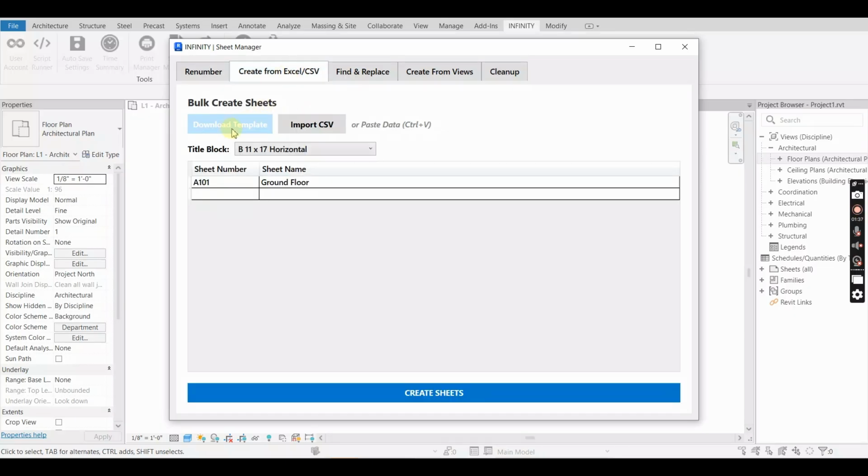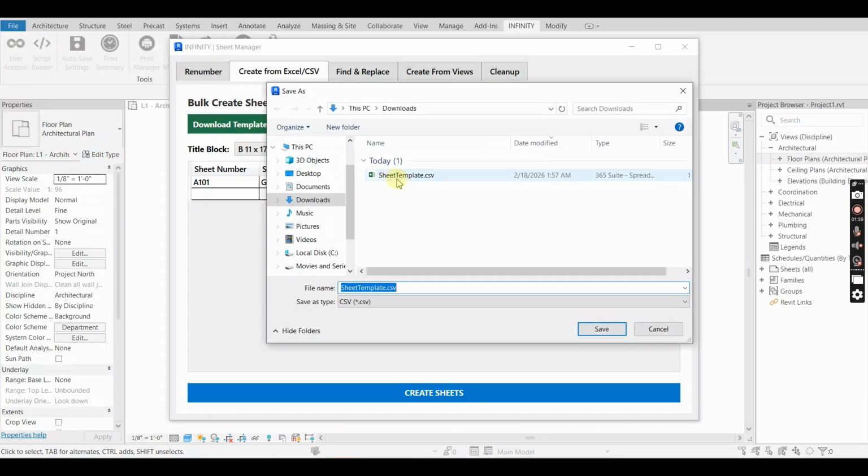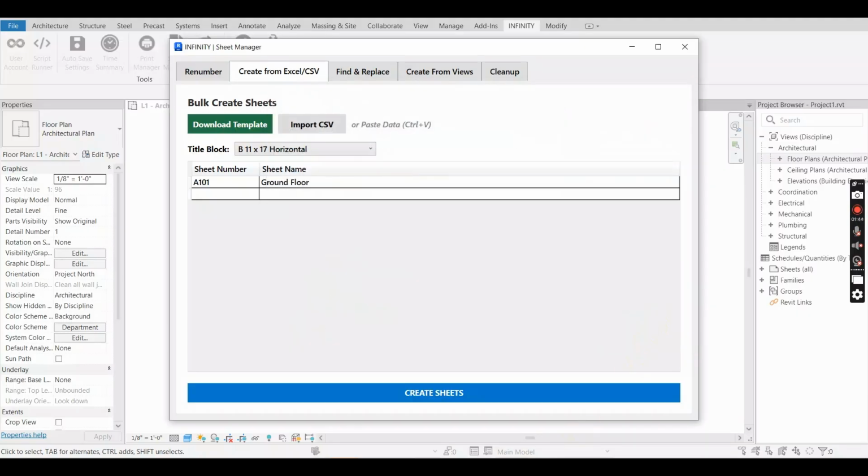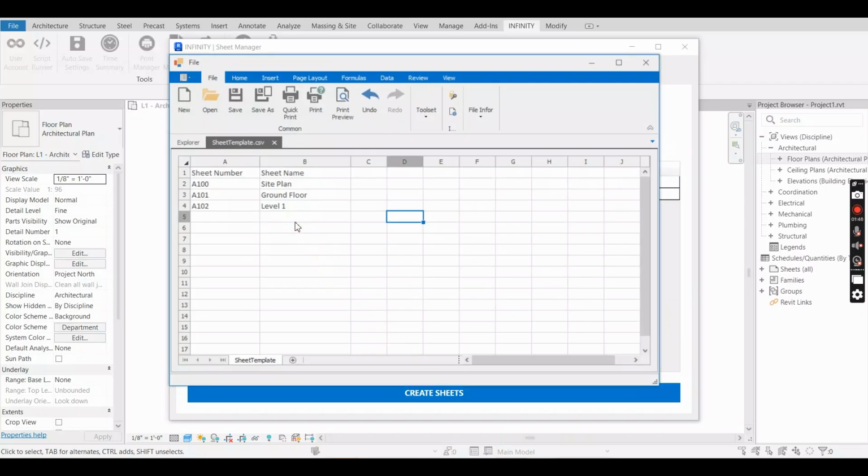Now let's move to Create from CSV. First, we click Download Template. This downloads a CSV file that we can save on our computer. We then open the CSV file and enter the sheet numbers and sheet names we want to create.